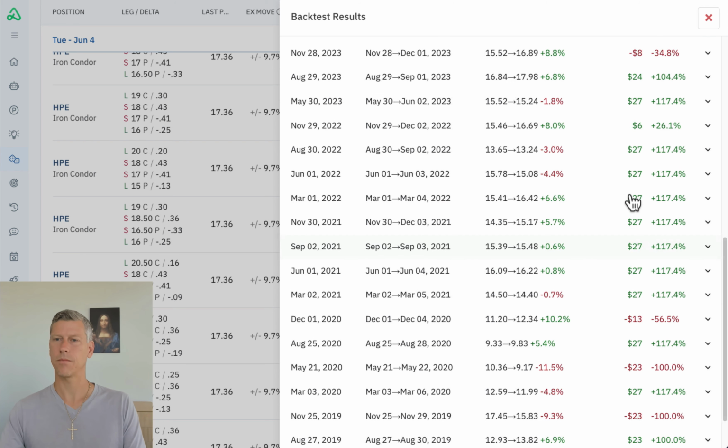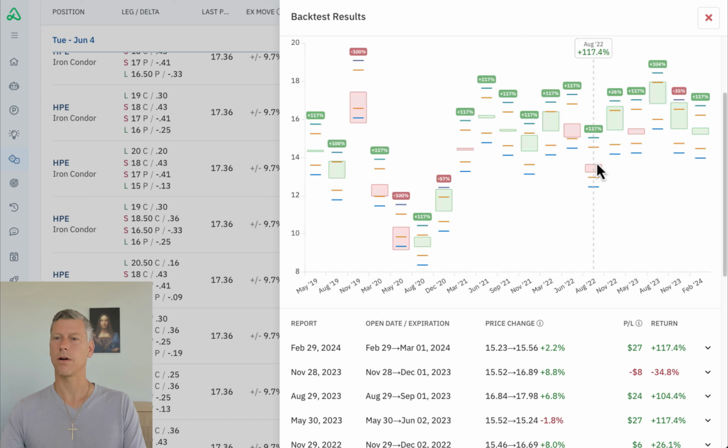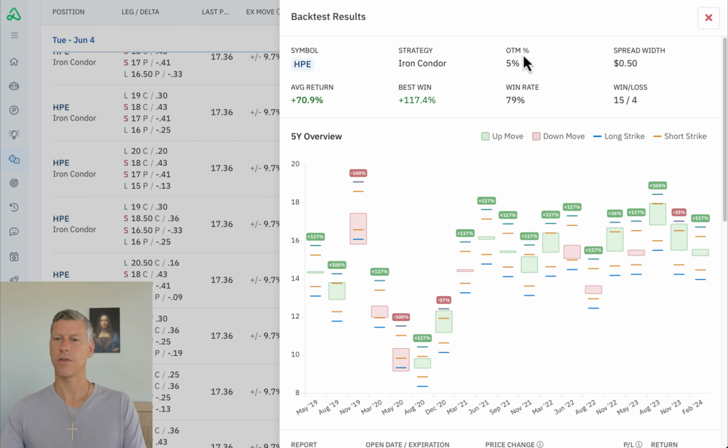Look at this. Looks pretty strong that it stays within that 5% range. And if you look here at this chart, if you're wondering what this chart is, because I'm sure you've never seen anything like this before, this was kind of my idea for how it could look. All of the orange lines right here are the short strikes, and the blue line is the long strike. And the bars you're seeing right here, the green and the red bars, this is the move that the underlying price made from before the earnings report until the end of week expiration after the earnings report.